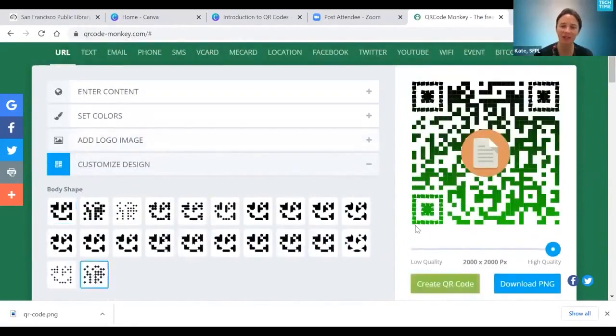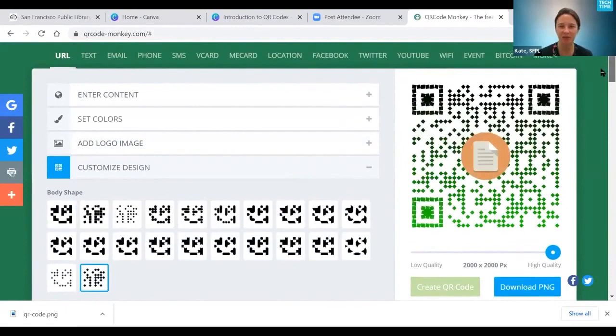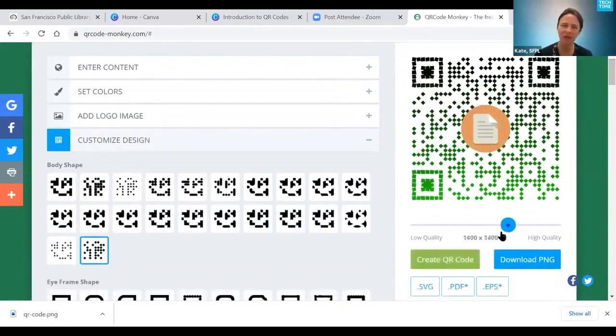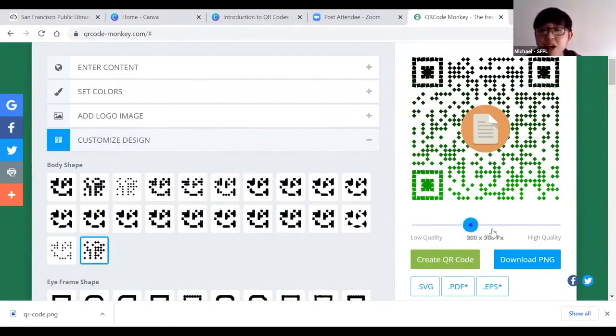When you were choosing between high quality and low quality, is that about the code itself, or is it about the image density somehow? What does that really mean? So it really depends on what your intentions are for the QR code. So I think my colleague mentioned that she walked by a store and they had a QR code on the window, but the QR code was huge. So it was kind of like the size of the actual window, which is like 6 feet. So I think for that, you would need a high quality QR code. But if you have a regular flyer, you might not need a very high quality. You could try low quality as well too. So low quality is 200 by 200, or high quality is 2000 by 2000 pixels.